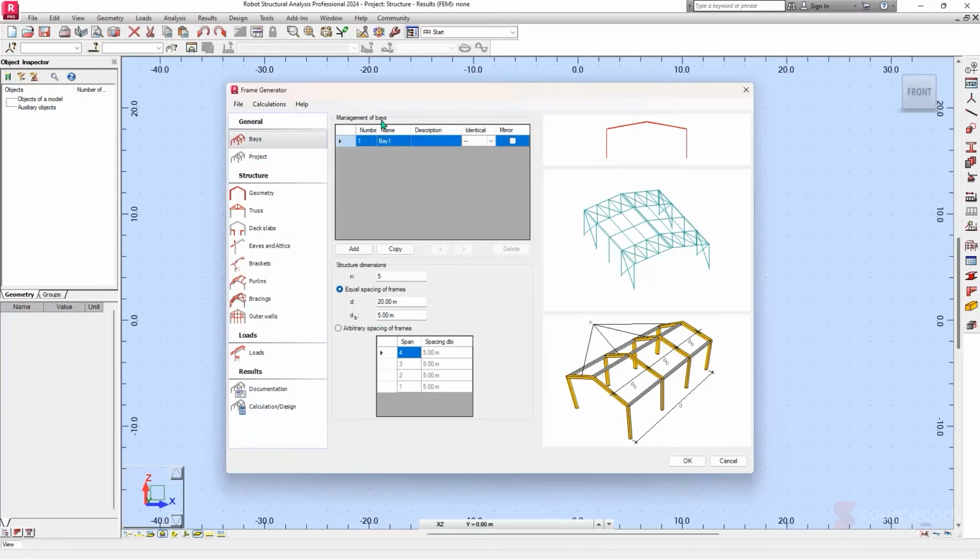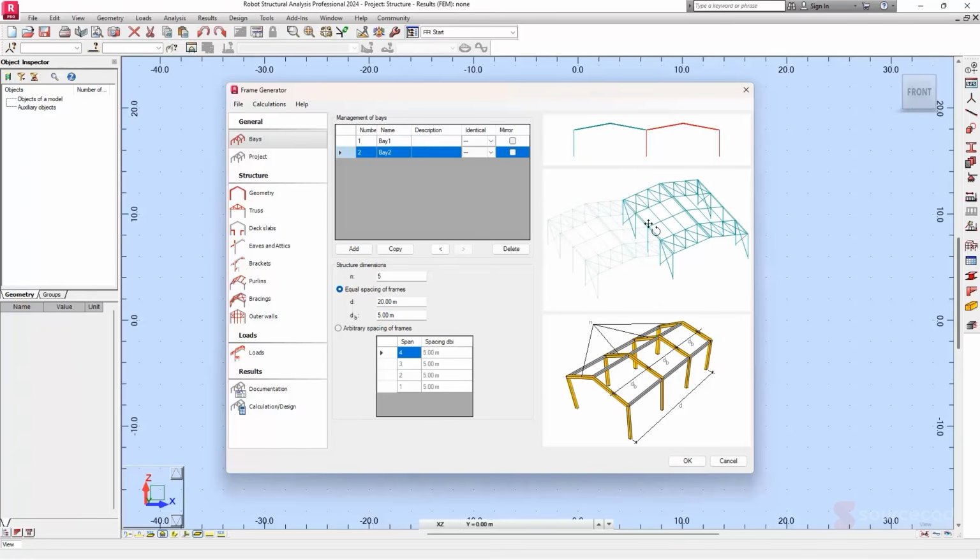We have this management of bays, where if you want to add, you just simply click on add and it's going to be added. You have noticed after we have added that there has been a change on this side, mainly on these two windows. So the first window is simply where you have your elevation view, and if you click on it, it's going to update in real time and you can clearly see that the colors are changing. The second window is where we have this model view. So to pan, you just simply hold down your left mouse button so that you can pan like so. And the third window is simply a schematic that does not change, but just simply shows you the different annotations with their meanings within the program.